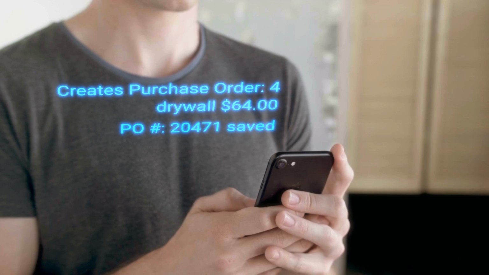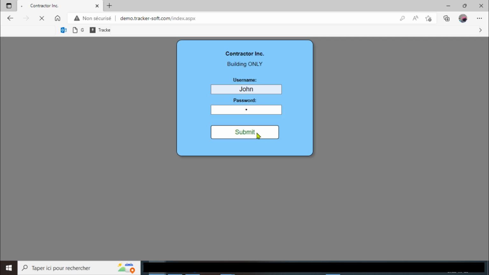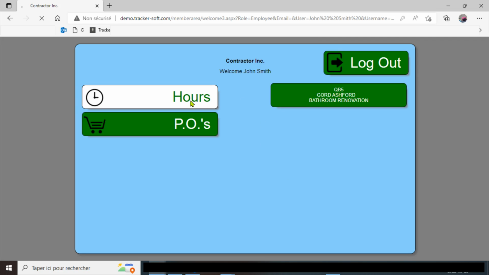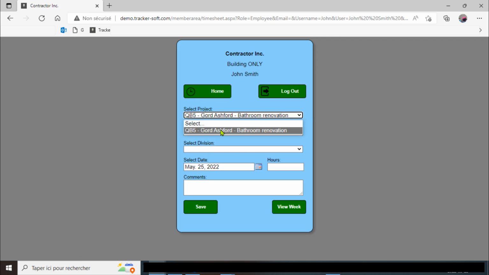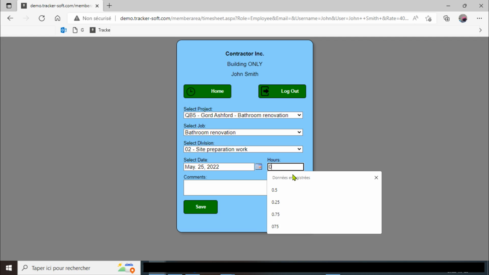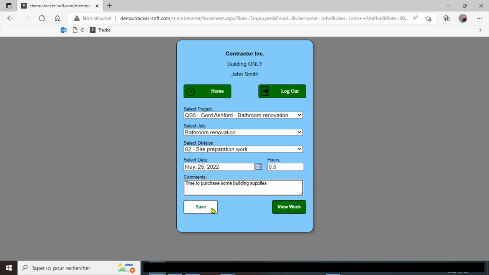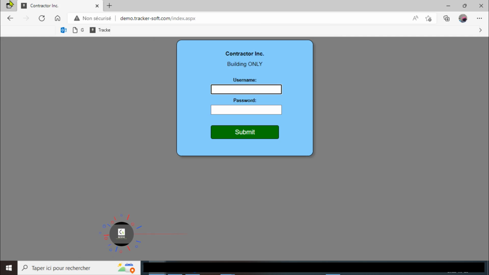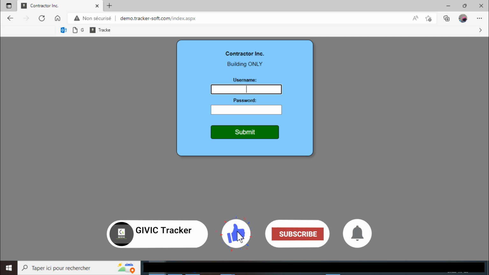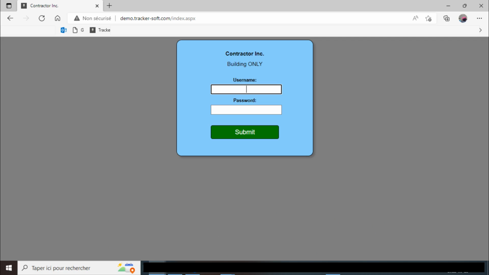Now, using the Hour button at the end of his day, John can select the project he worked on, enter his hours and description of what he did on that day, and hit Save. A message from the software will confirm that his time sheet has been submitted successfully. The same 2 functions we described using John as an example are repeated by each employee the contractor is employing. As mentioned earlier, some employees would only have access to hours and not purchase orders. The employer will determine who has what level of access.